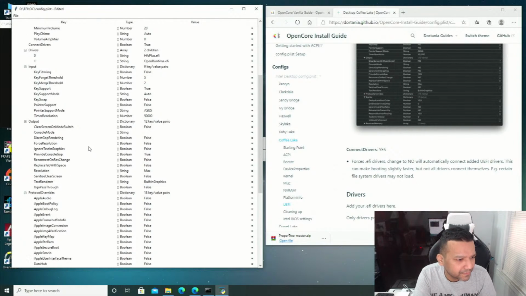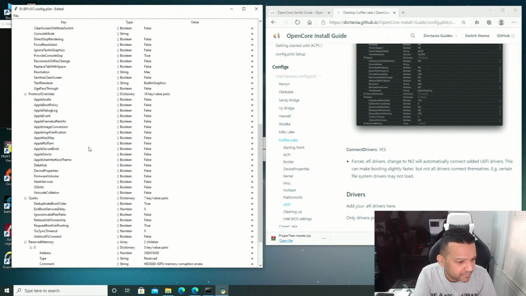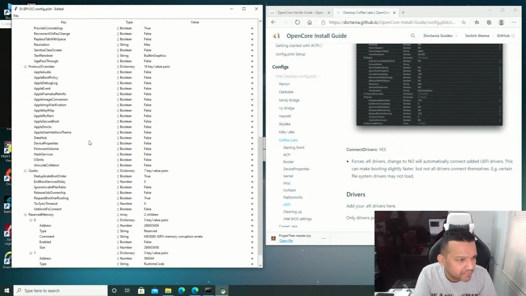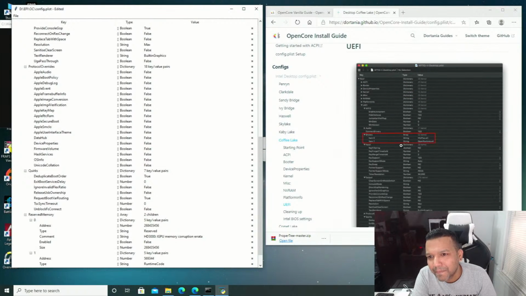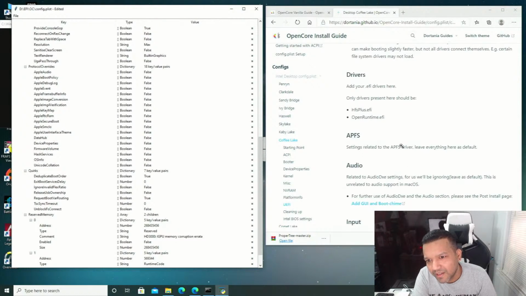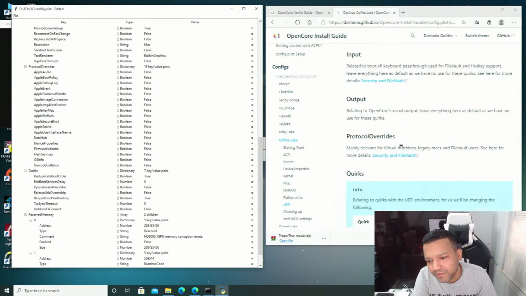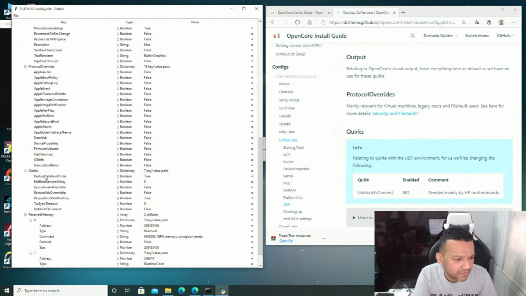Under drivers, UEFI drivers. Quirks. Unblock FS connect.